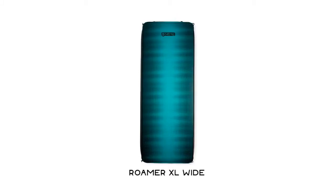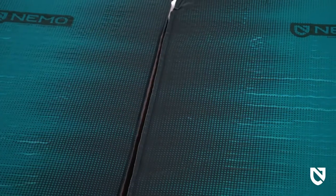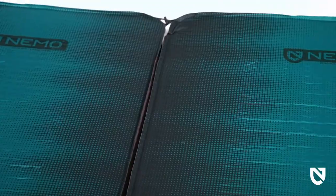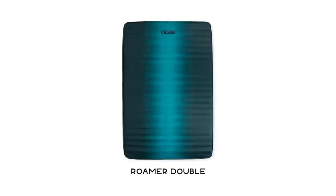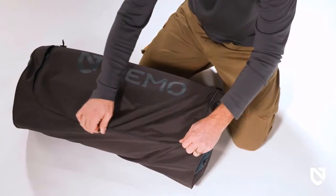Offered in two sizes, Roamer XL Wide boasts 78 inches long by 30 inches wide, and multiple pads can be quickly toggled together to form a queen-size mattress or larger. Roamer Double is generously sized at 52 inches wide to accommodate two happy campers and features a conveniently sized duffel bag for an easy pack-up.